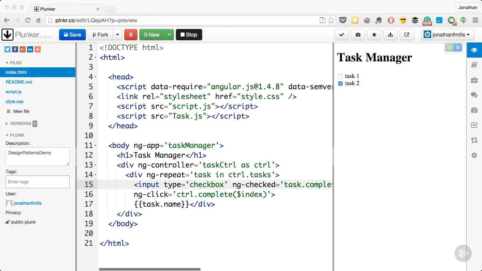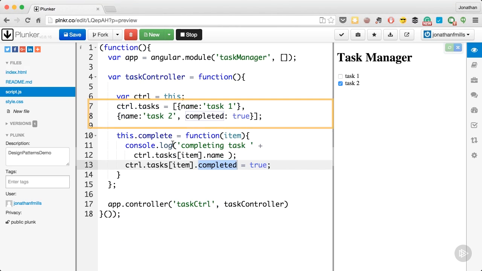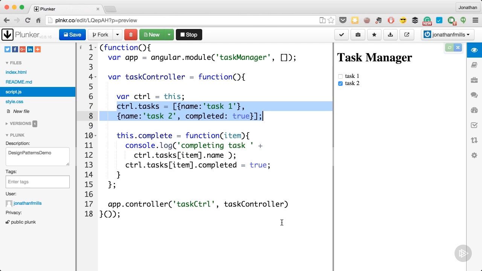It's a very simple task management application that basically just takes a list of tasks and dumps them out to the screen. It only has name and whether or not it's completed. If you go to script.js, you'll see I just have tasks, an array of tasks. And a lot of times, unfortunately, this is the way we build Angular applications. You pull data from an API somewhere, it gives you back an array of items, and we just iterate over those items and dump them out to the screen.